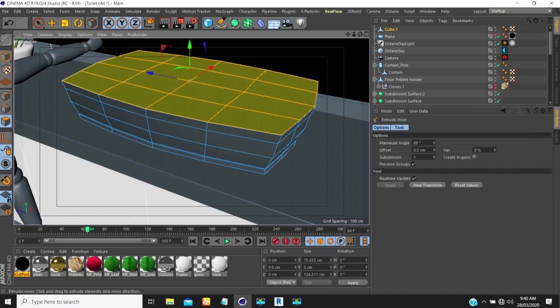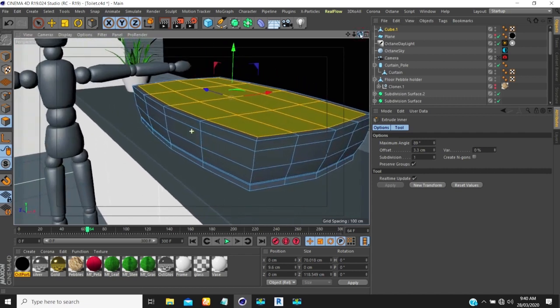So I'm trying to create a hand washing basin sort of.